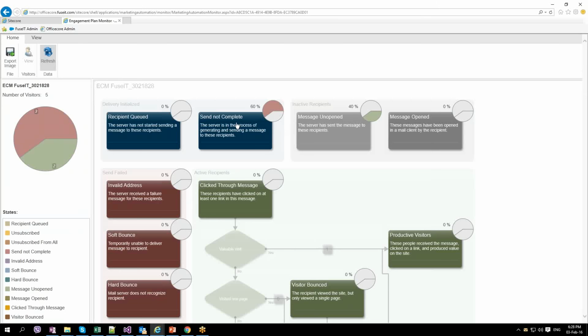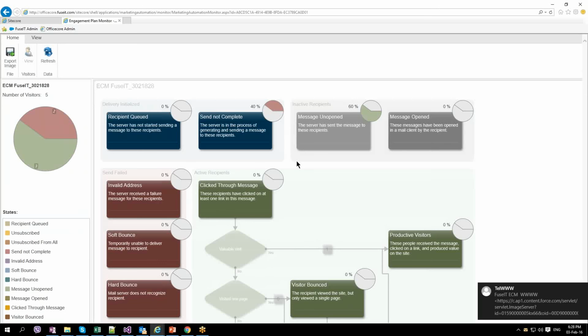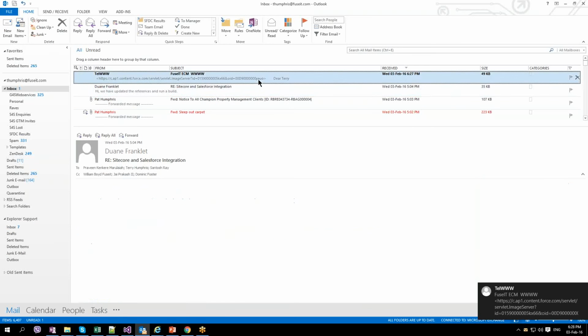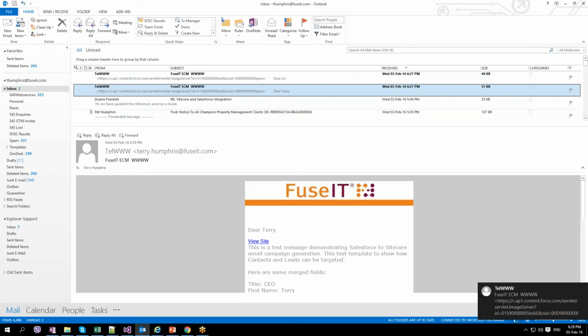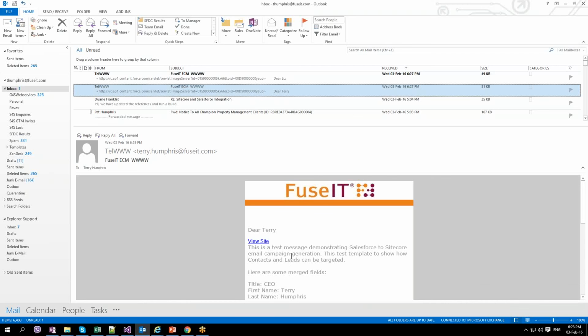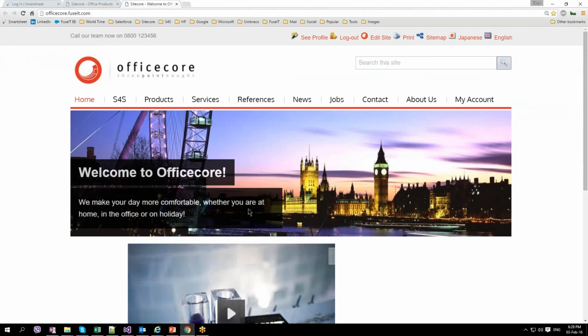And as they go out, here we go, we've got one just arrived in my inbox. Let's see what else is there. And here we go, there's the inbox. We need to download these images. And let's kill off all the birds with one stone, and we'll go and visit the site as well. And here it is. Now, it's a little bit of a deceptive thing because I've just done a demo of some of the other functionality, and we've sent an email campaign to ourselves. So we're getting a bit of this experience we just saw before.